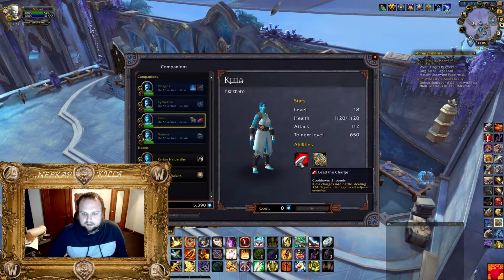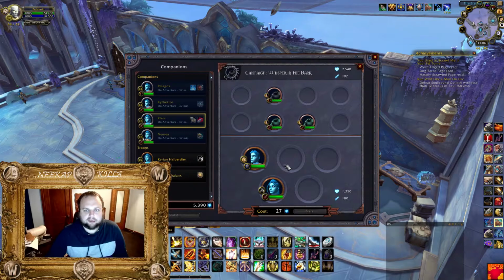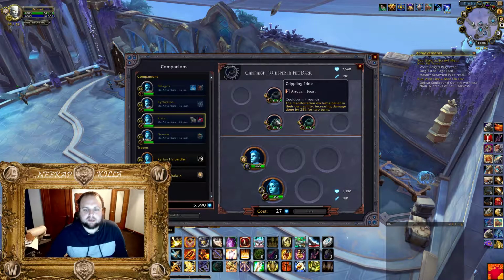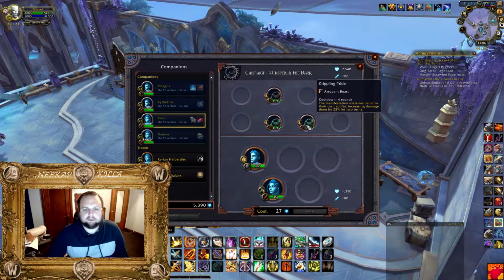Lead the charge. Clea charges into battle, dealing physical damage to all adjacent enemies. So she hits things right next to the enemy. On a mission table, if Clea hit the front left one, I imagine because they're both adjacent, she would actually hit all the enemies. It would only be if she hit the one on the right that she would only hit the front two.